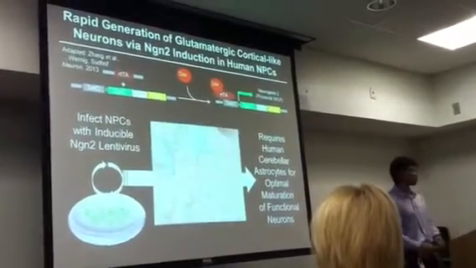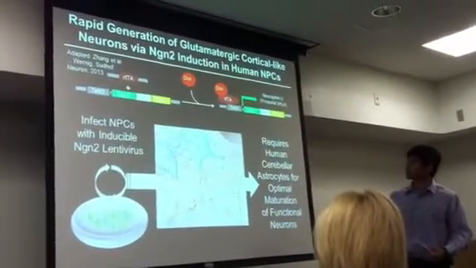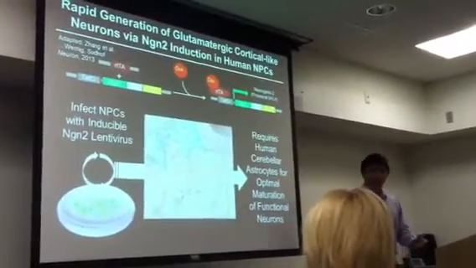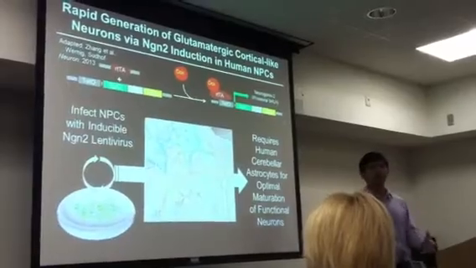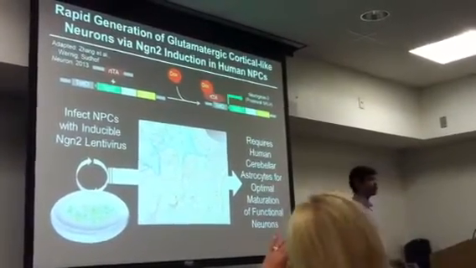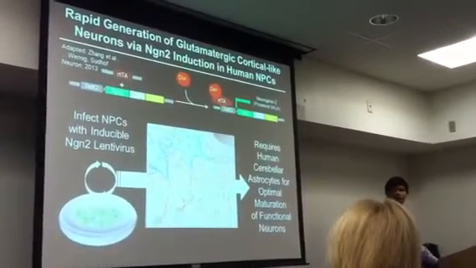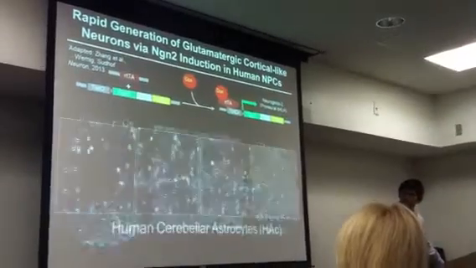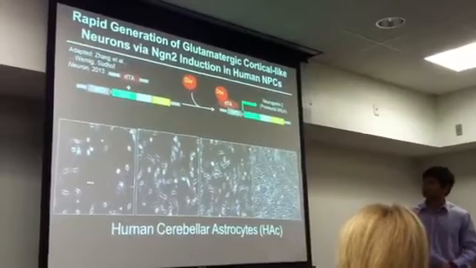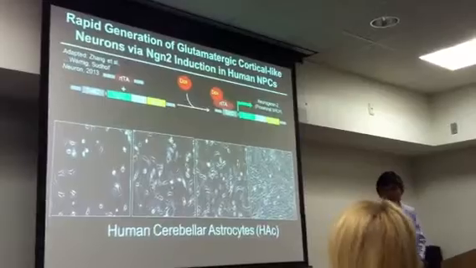I want to point out in this cartoon that in the brain, it's not just neurons. There are other types of cells in there. Here is a cartoon showing how astrocytes are star-shaped glial cells in the central nervous system. They're there for support of the neurons, and they can also release and take up neurotransmitters. Here are the human astrocytes that I worked with and cultured so that I could make the conditioned media for the accelerated differentiation.